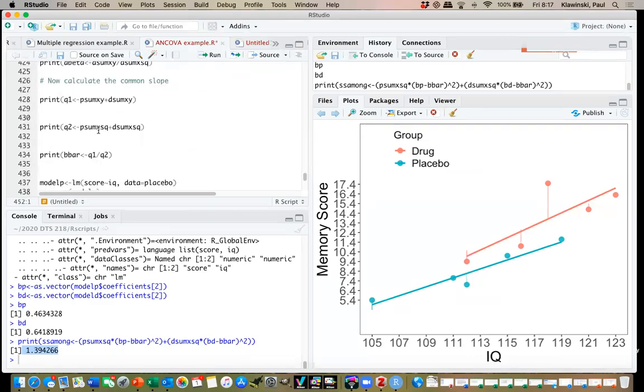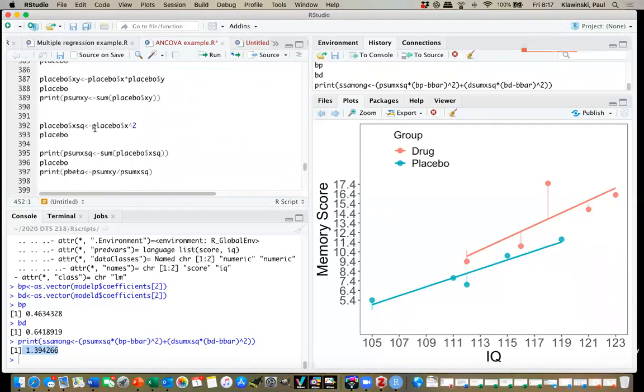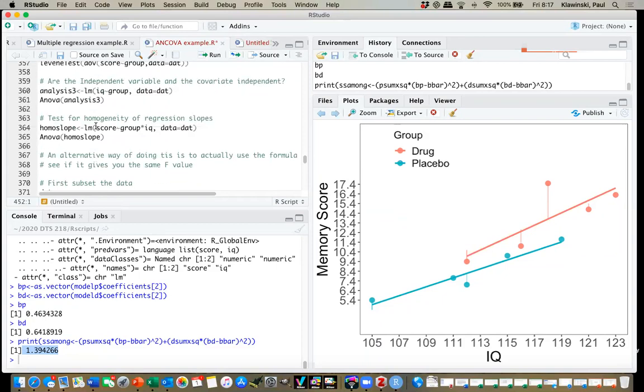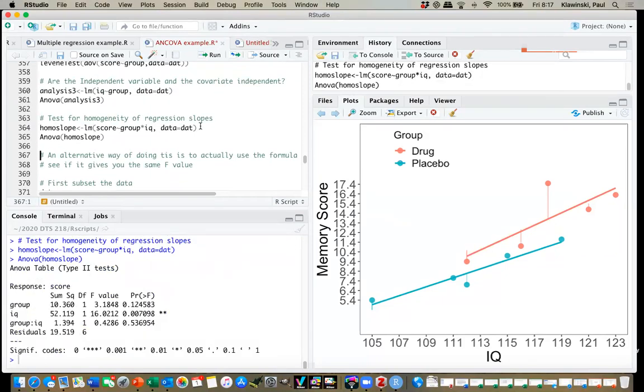Which should be the same sums of squares value. Oh, because I wrote it down wrong. Which should be the same sums of squares value that we got when we ran the R way of comparing for homogeneity of slopes.